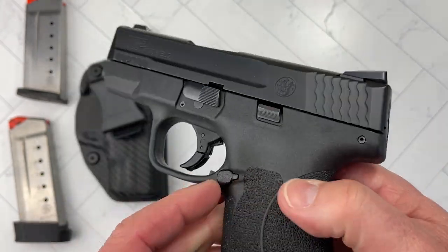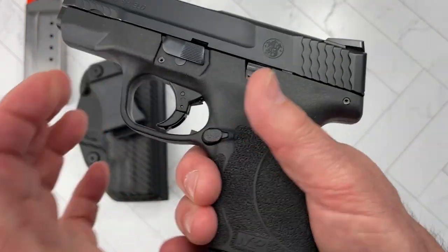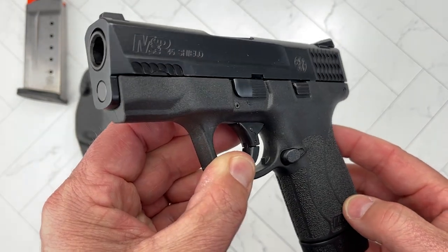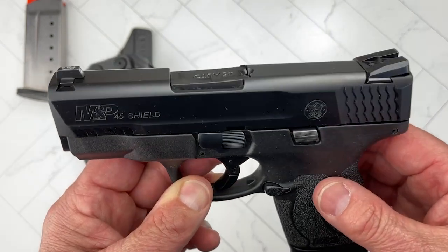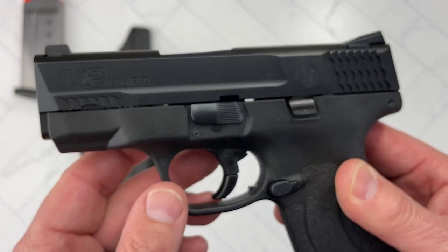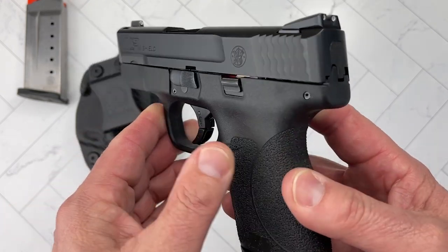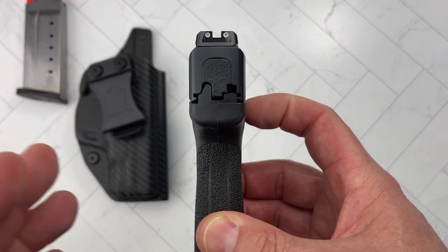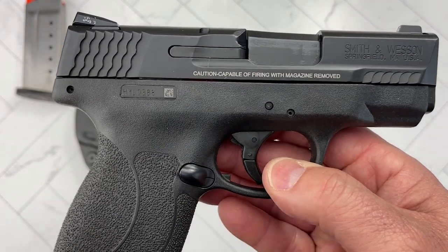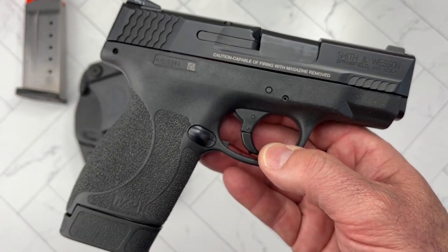The one thing I'm going to disagree with, and it's all personal preference, is some of the reviews that I've seen. People say that this is a very soft shooting 45 ACP and that it's almost like shooting a 9mm. Well, maybe it's a manly man's gun and just not meant for me. But let me tell you, I would not classify this as a soft shooting gun. You definitely feel the kick of the 45 ACP, and it's not something to be taken lightly. It's a handful. Now, having said that, it's very, very accurate, at least in my hands.